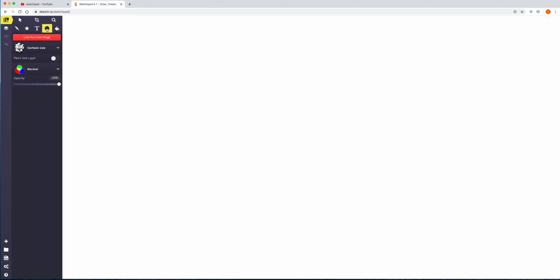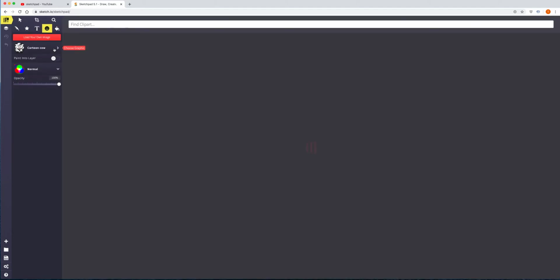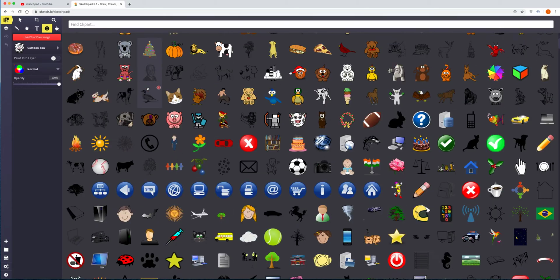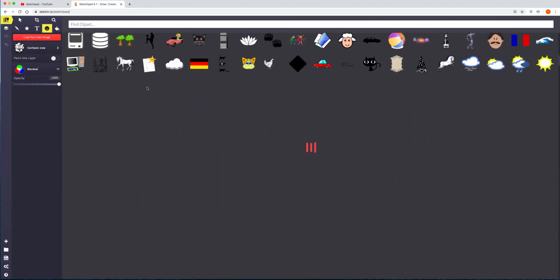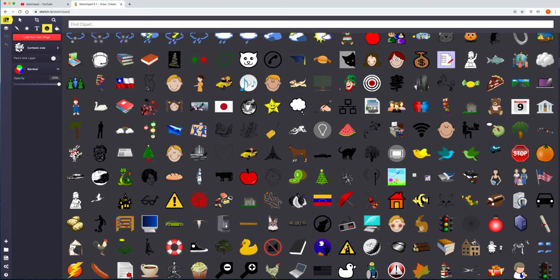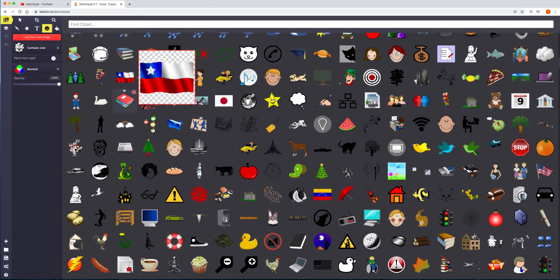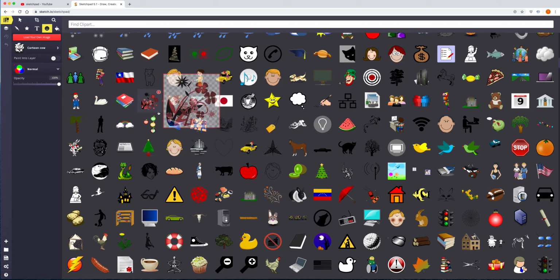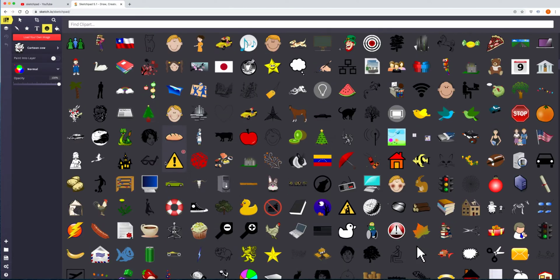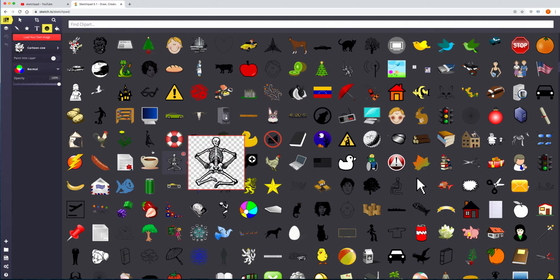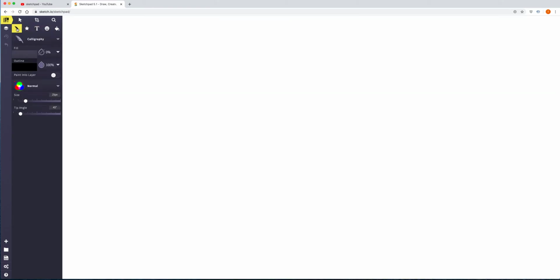You also have access to clip art, but again, I feel like this can be a little distracting. They're just kind of stickers, and they don't really do much to your image. If you can figure out a way to be really creative and interesting with these, do it. But personally, I find them distracting. You're basically taking somebody else's art, and that's just not what we're here to do. So I would really just focus on this one here.